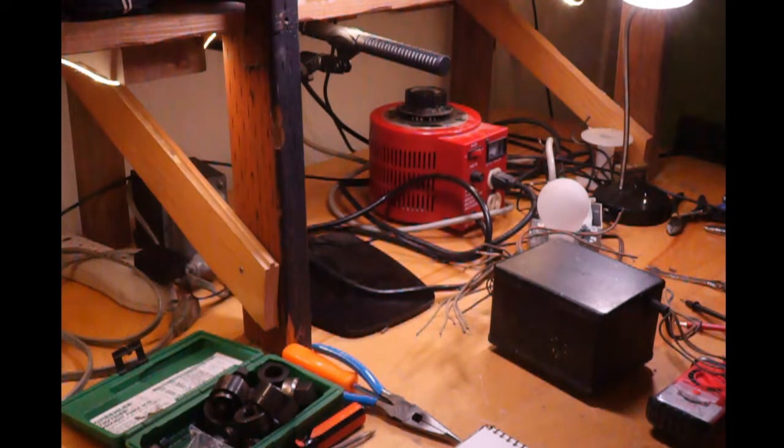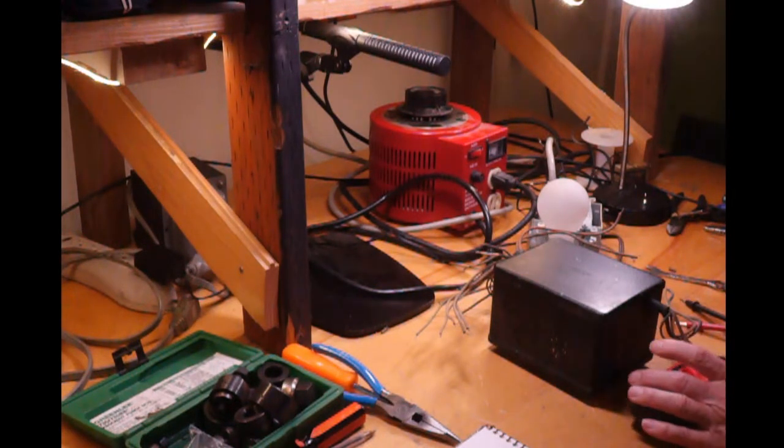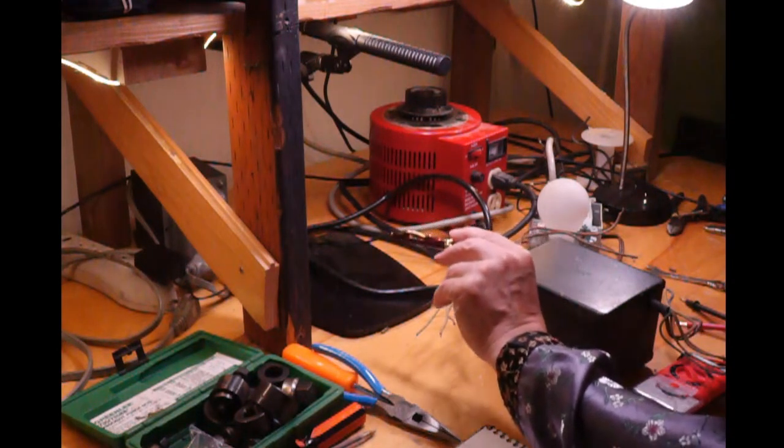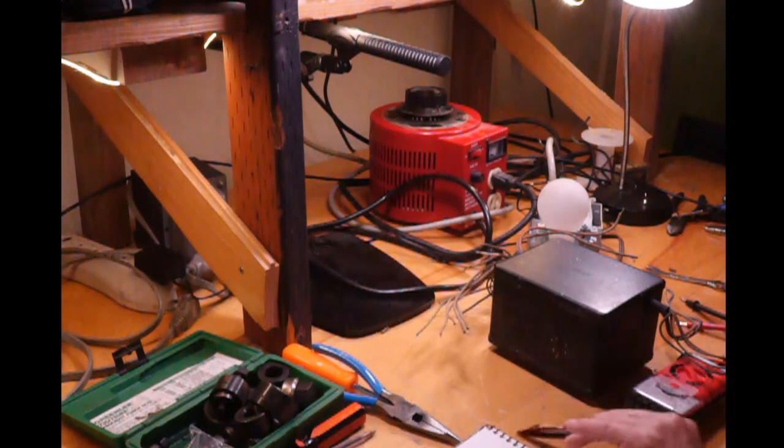What you see is the transformer right here. Okay. But a few other important things. Right here is a volt ohm meter. Also, on the far side of the bench, way over there, under the piece of wood, you see a transformer. That's called an isolation transformer. That isolates the circuitry I'm going to be working with from the electrical power main. So if I accidentally touch something I'm working with and touch ground, I should not be electrocuted.